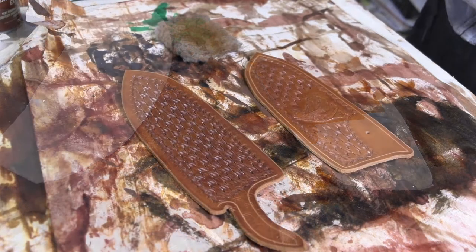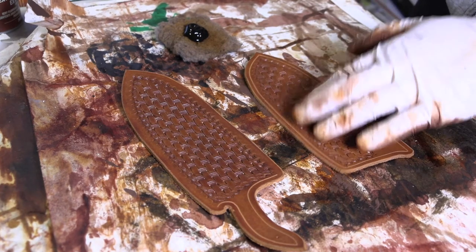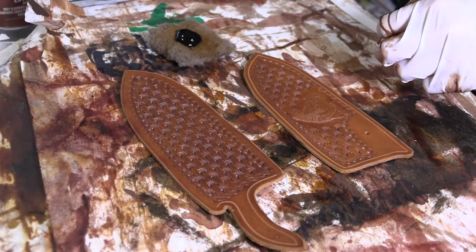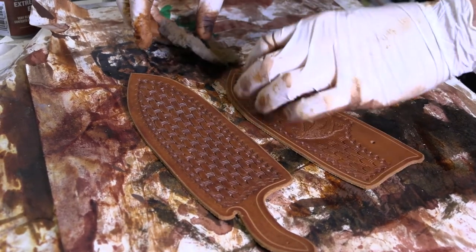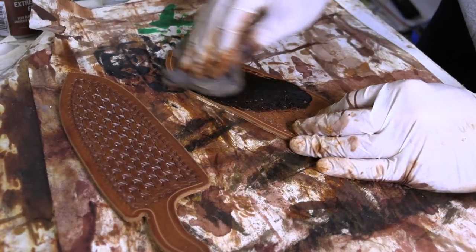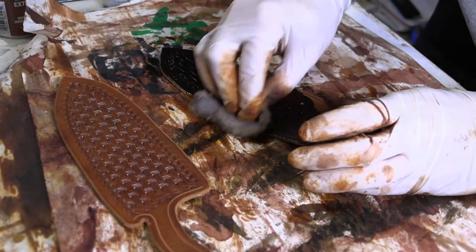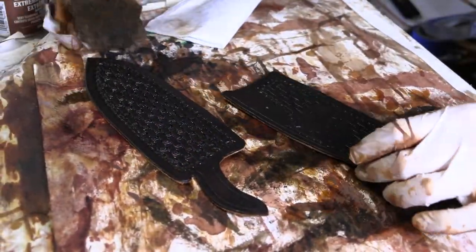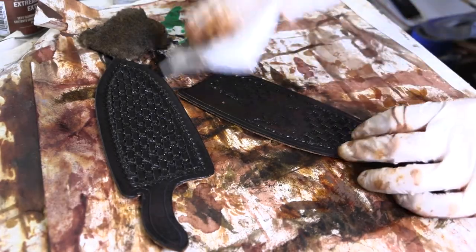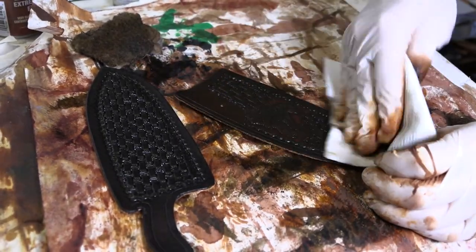Okay, our lining pieces have an acrylic finish on them. They're done. Put them off to the side. These tooled pieces, I'm going to use an antique stain over them as well. And then I like to use a spray finish instead of a wipe-on finish over antiques, just so I don't smear it around, cause any problems with it. Before it has a chance to really dry, I like to go back and just take a damp paper towel and wipe off some of the excess.